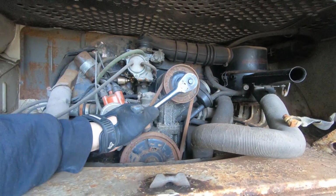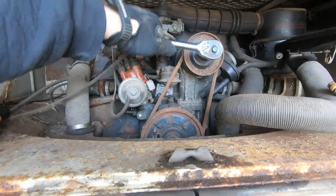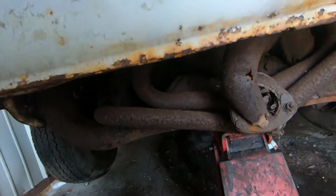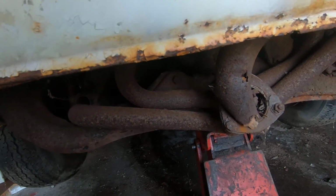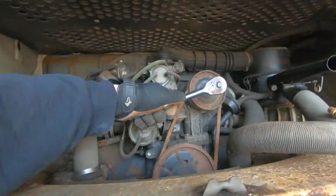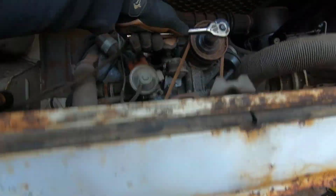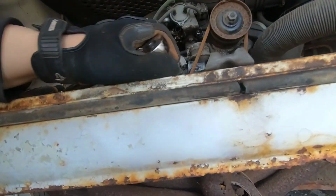Moment of truth. Hey, look at that. Sounds trusty. I think it's a clutch that's dragging. That's not on the side. Yeah, I just saw a wheel move. Yep. I'll see if I can try to put it in there, but alright. So, motor is not stuck. So does that mean this thing might actually run?